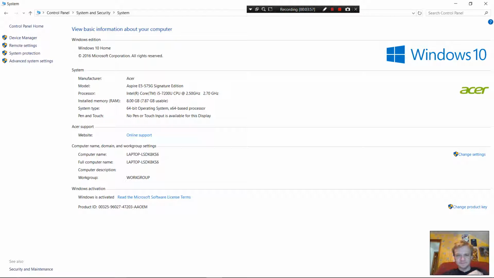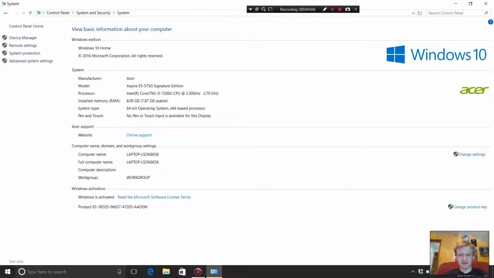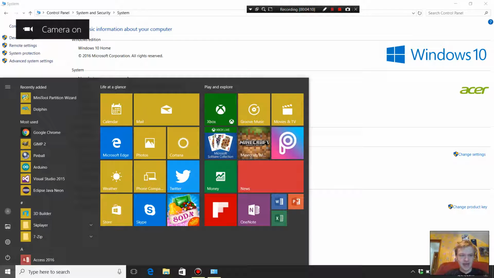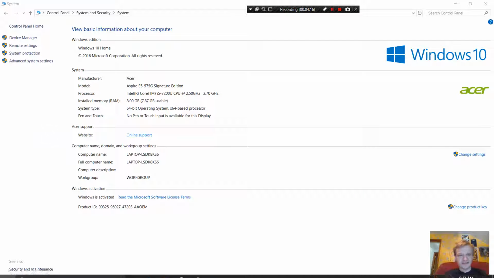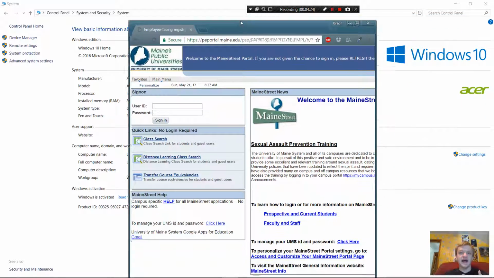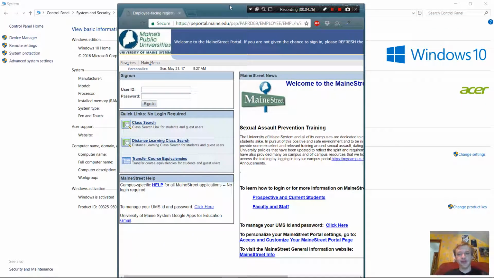That being said, let's start the process of downloading some of this software. The first thing that you're going to want to grab is something called the Java JDK. The JDK stands for Java Development Kit. Basically, it's a collection of tools provided for you to write and run code in Java.